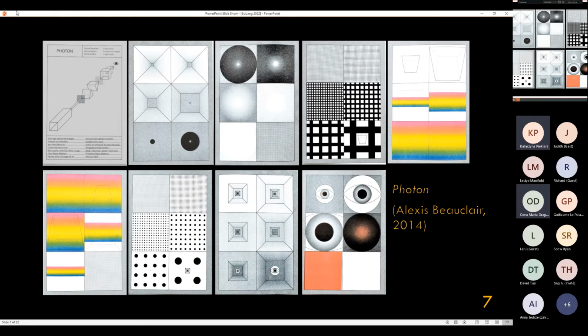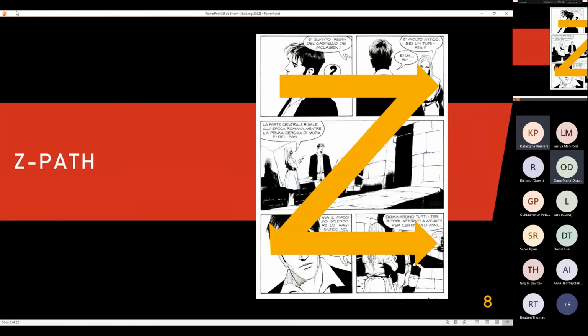Page after page, we see the travel of a photon through different materials until the eye of the reader, reading it sequentially from left to right and from top to bottom as we can do with a written text. It is the so-called Z path that we can see here. So from left to right and from top to bottom is the usual way to read a comic.